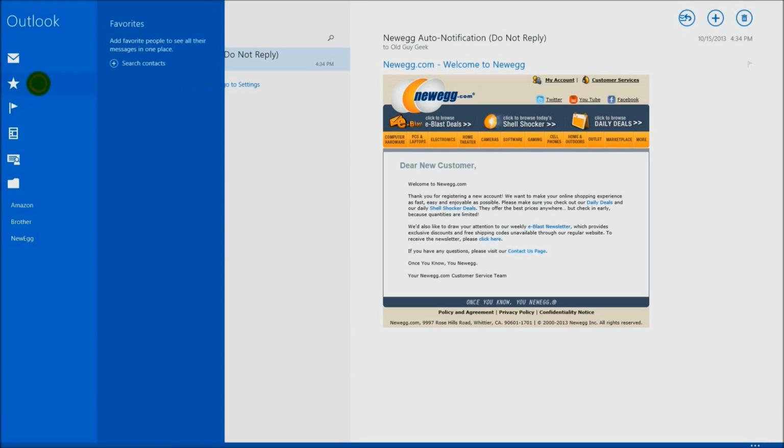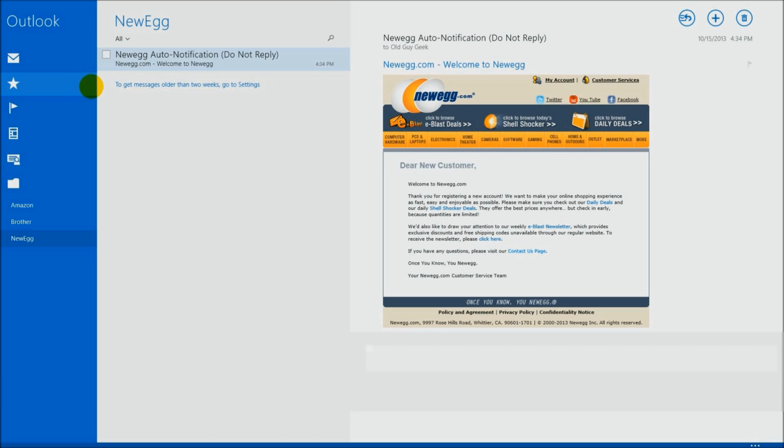Now, these aren't really about emails. This is more about contacts. As you use the email, contacts will appear in your favorites as they get more and more used. Or you can add them from your Windows desktop, or actually your Windows contact information there, and they'll end up here in your email, so you can quickly click on them to send emails. It's a nice little extra added functionality available on that left-handed menu.